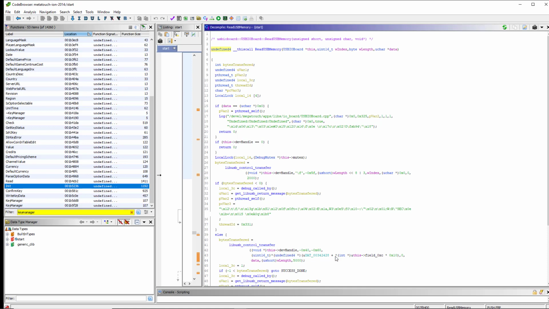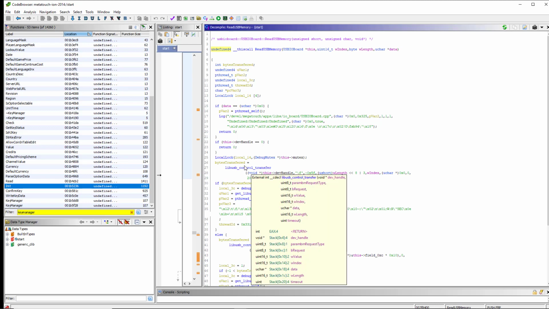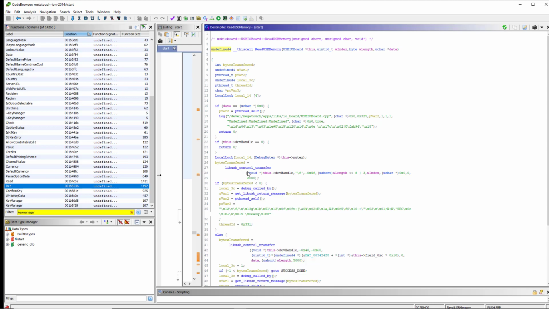And then this retrieves the results. So whatever USB control transfer is called, I want to compare the arguments sent to it and, based on what I see, determine whether it's the serial number call.